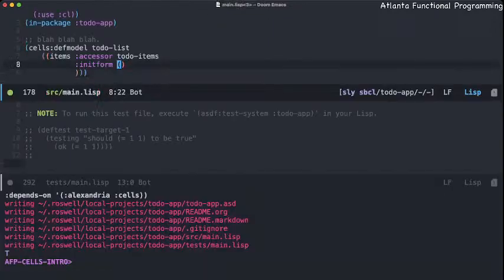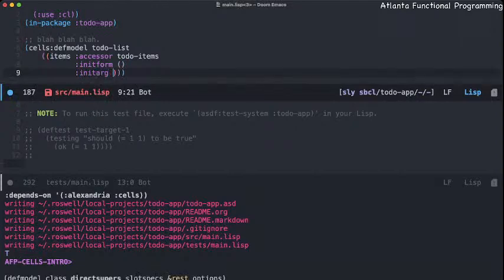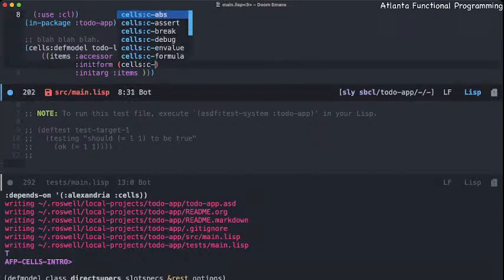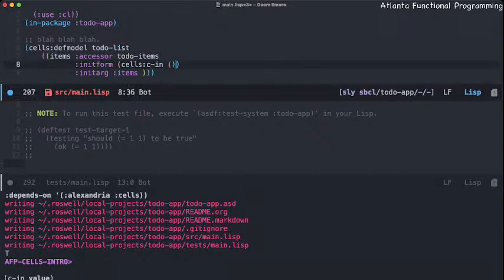Let's do an init arg of items so that we can specify a non-empty set of lists. Here specifically, we're going to make this into a cells cin and make this into an empty list.